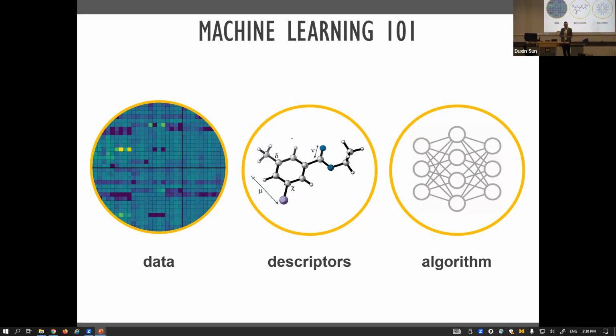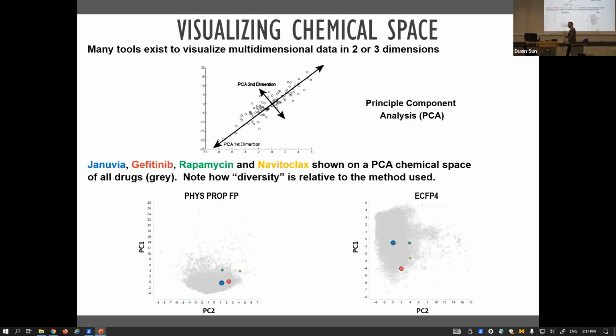Like you can take a picture of a cat off the internet, you can describe it as pixels that have this X and Y position, and they're based on these different colors. But if you took a picture of a cat and imagine describing it with a billion different descriptors, it's a cat, it's cute, it's got a pixel that's orange here and a pixel that's yellow here. And then if you described it with trillions of descriptors, you'd get maybe more of a notion of what it is. And then there are very different algorithms that one can use. And I'll talk about some very simple ones in the coming slides here.